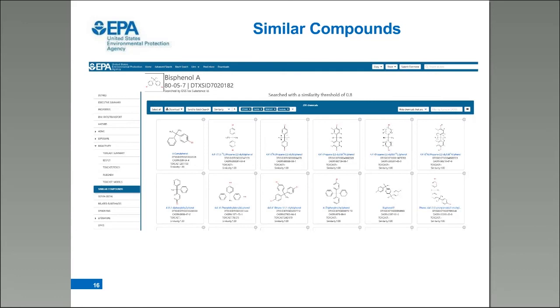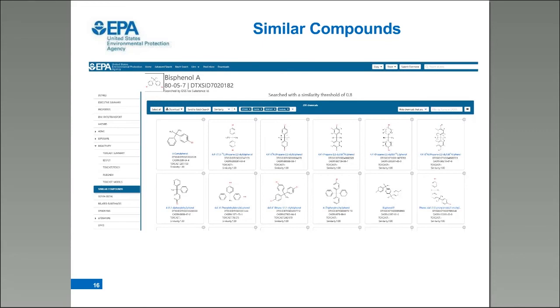Part of why you might do that is if you have a known chemical that you want to see what other similar chemicals there are, obviously a sort of read across. If it's a known chemical with limited information and you want to see what other chemicals are similar in structure, you could use this to pull that up. And so you have a lot of options here as far as how you want to look at the data, but also what you want to do with it after you pull up this grouping of similar compounds.